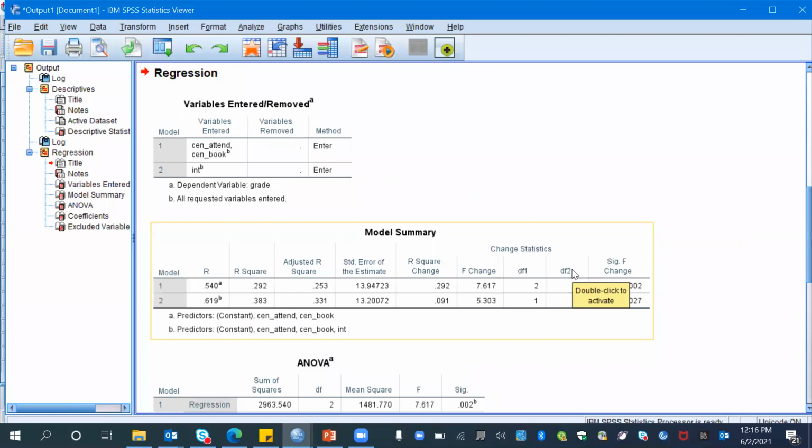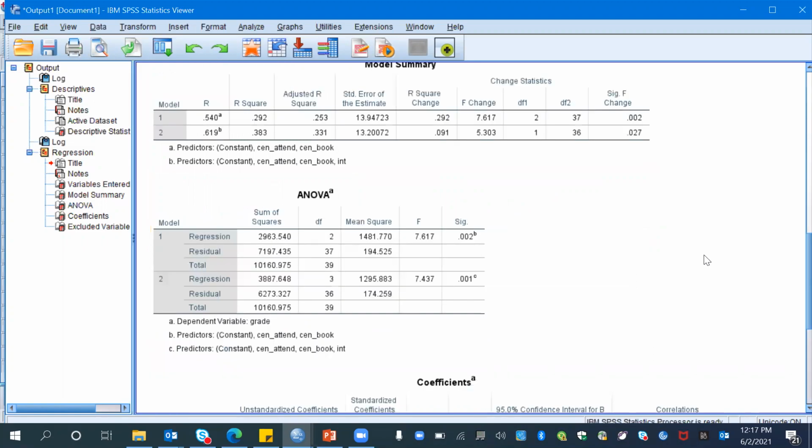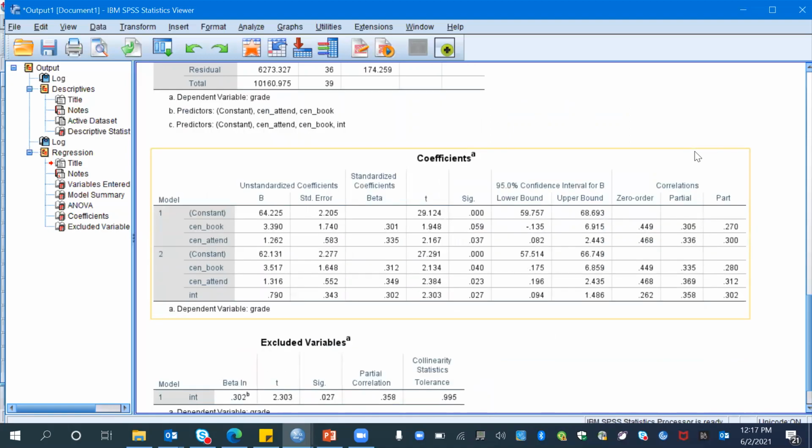So we have our regression output. This is what it gave me when I requested that R-square change. It gave me all this extra stuff to tell me, was there a significant difference in the model by adding that interaction? And here, sure enough, there was. My F changed significantly by adding that interaction variable. When I'm reporting, I just say that adding the interaction seemed to be important, but you can also get that information down here at the coefficients table. So I don't know why it's important to add there, but some people like it, and that's awesome.